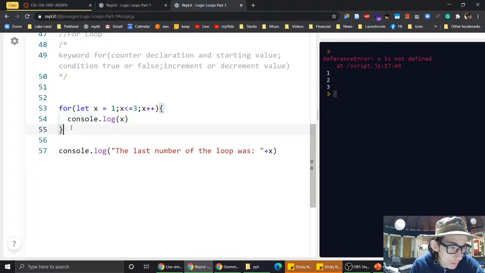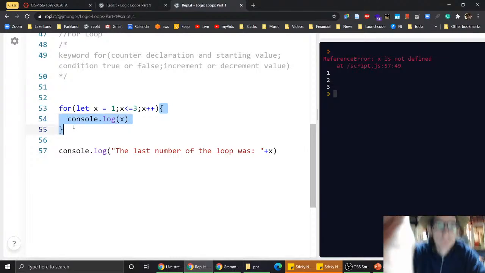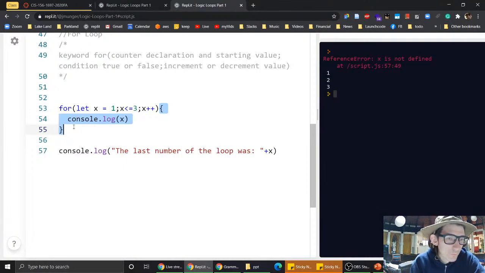All right, so in this case, when we declare our x variable and assign 1, we can use that inside of this block of code. Remember, you can think of from the opening curly brace to the closing curly brace as a block of code. All right, we can use it in there, but as soon as the block closes, we can no longer use that variable. So it is said to be within the scope of this for loop. And so when we try to use it down here, it's out of scope, it doesn't know.